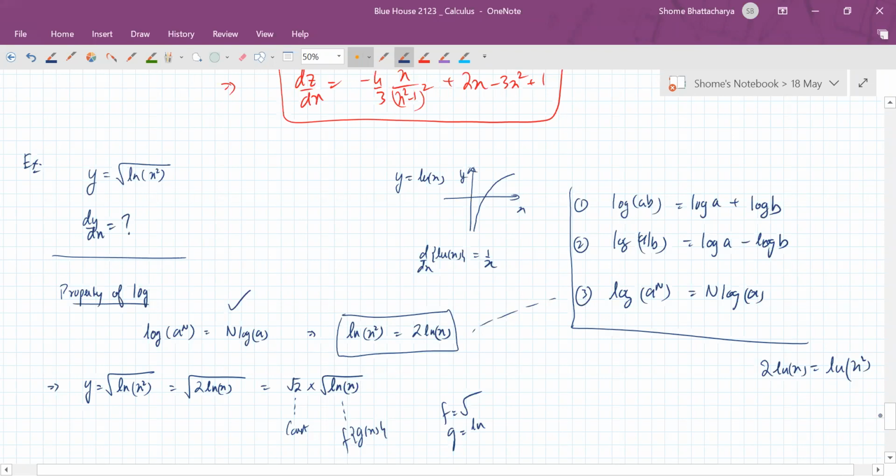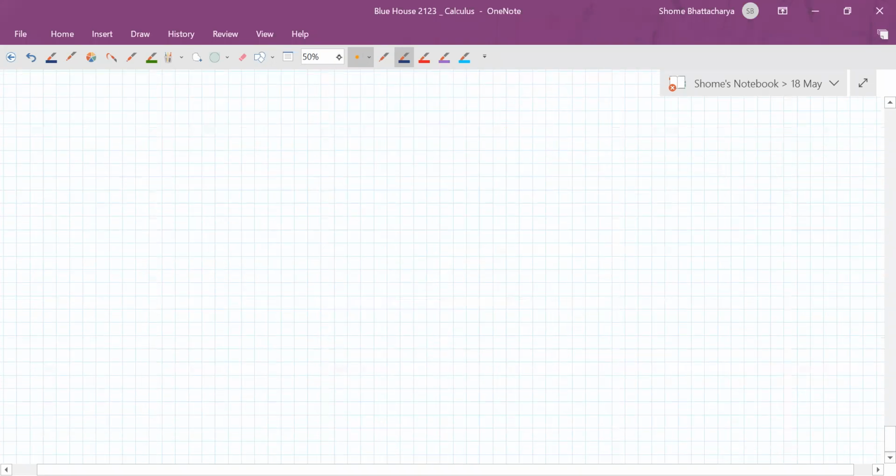So basically, yes, obviously with chain rule, you can differentiate any function like this. But if there's an opportunity to simplify the function using some property, whether that's a trigonometric property or a property of log or whatever, you should try and use that first, because simplifying will make the number of steps less. Okay. Anyhow, so let's see what we would have done if we had not simplified first.